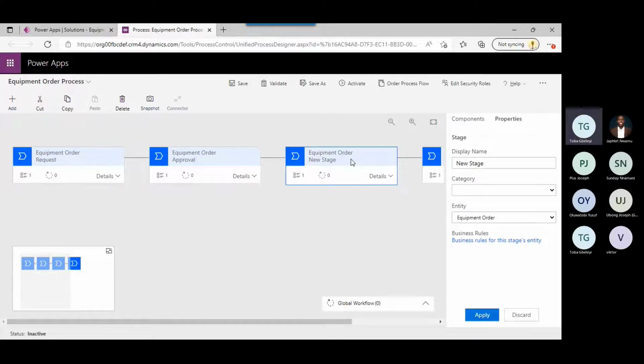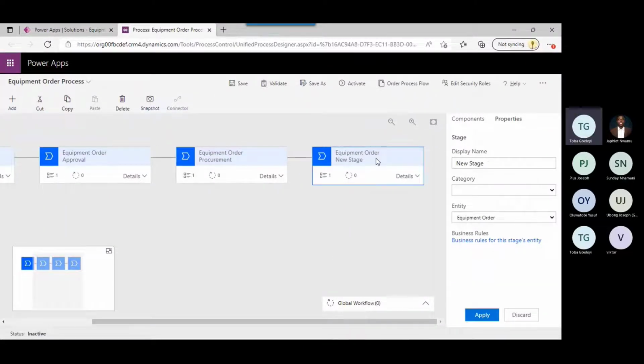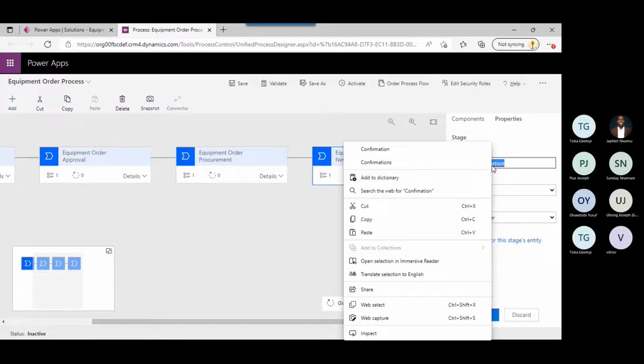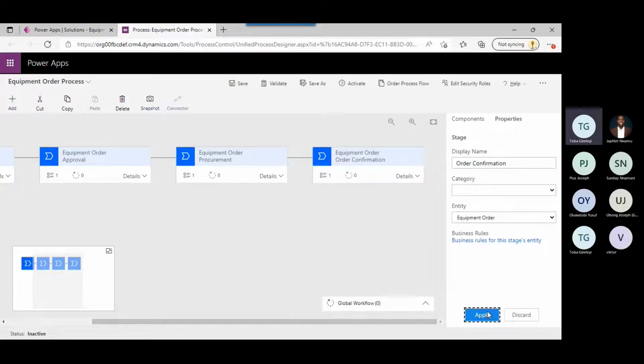The next one is going to be procurement. We can apply that as well. Then the next one, which is the last one, is going to be confirmation. So I've applied that as well.